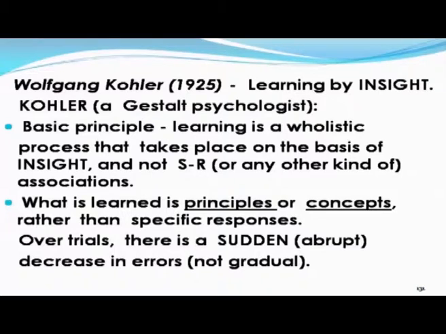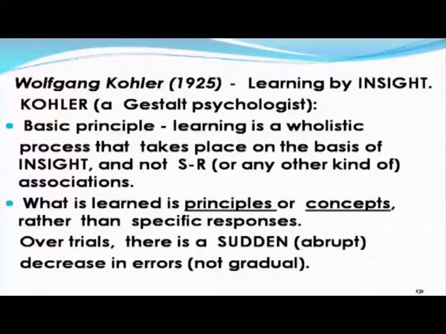One will see very clearly that the features of this second cognitive theory were quite different from those of any of the theories that have been talked about so far. However, some features are similar, but one will have to look at them carefully. Wolfgang Köhler, a noted Gestalt psychologist, proposed this theory that goes by the name learning by insight.